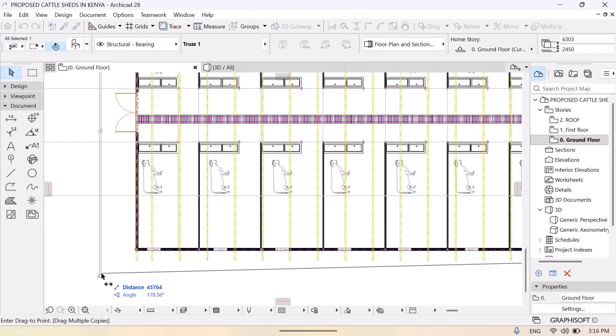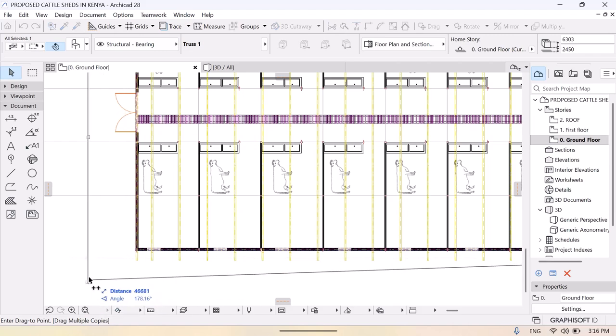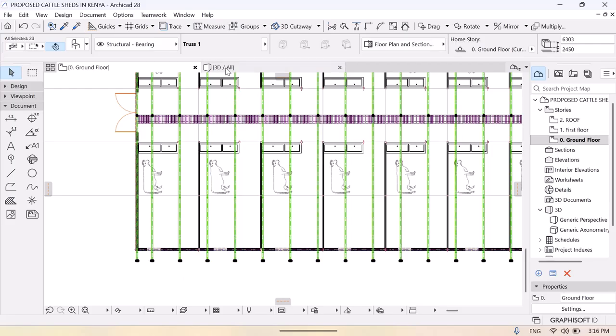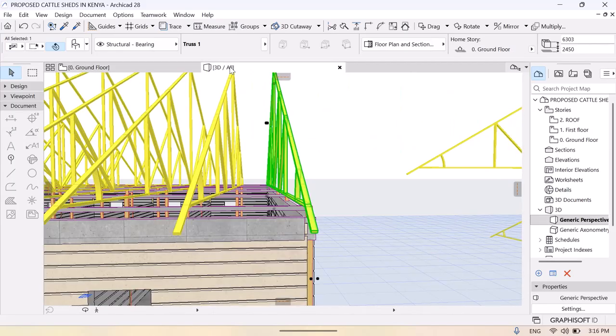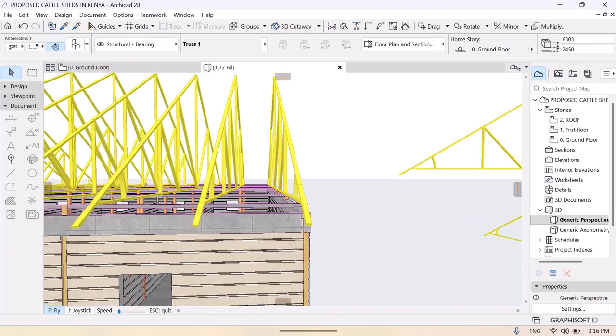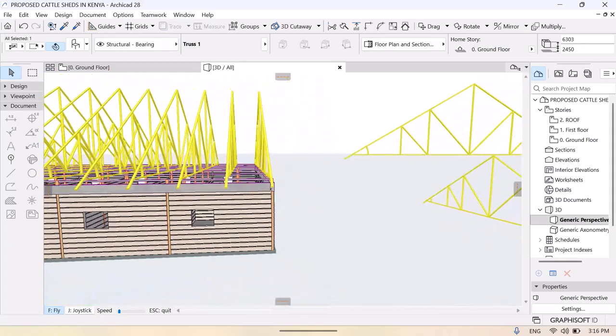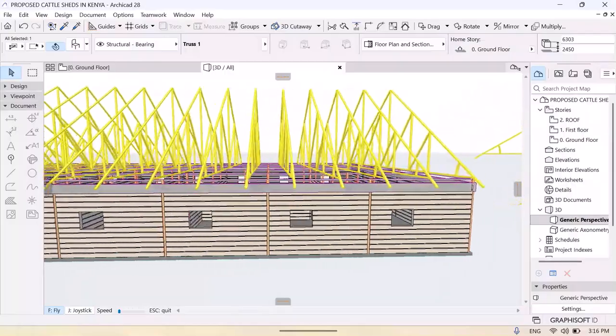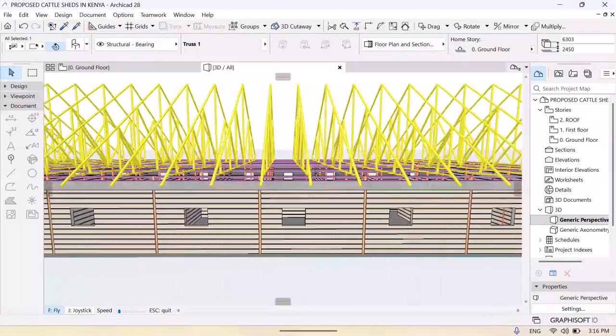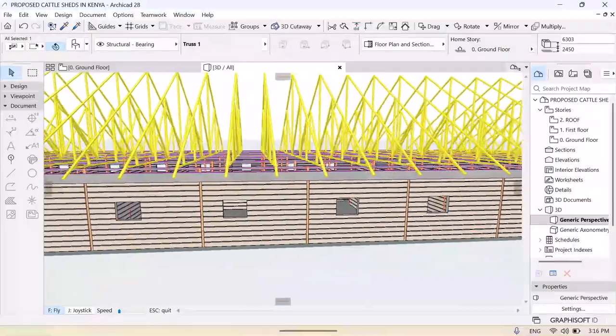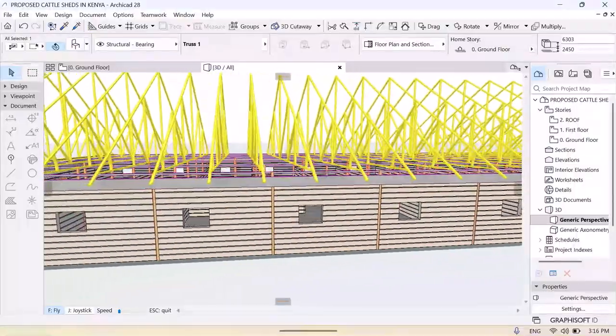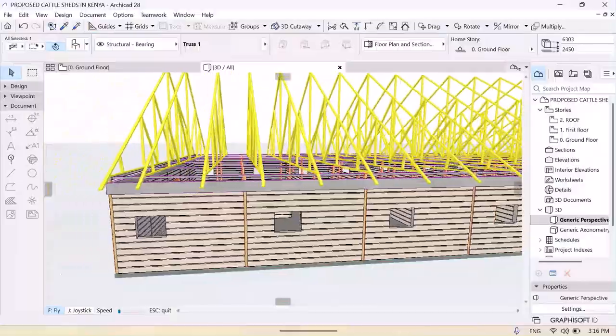Press escape, go to the 3D view. There are our trusses. Let's just navigate around it. There you go. Our structure is coming into shape quite well.